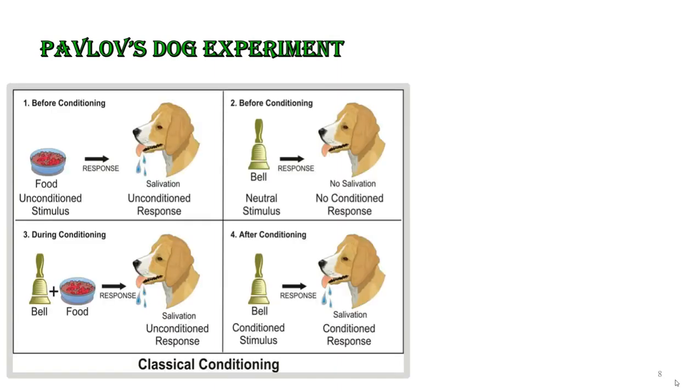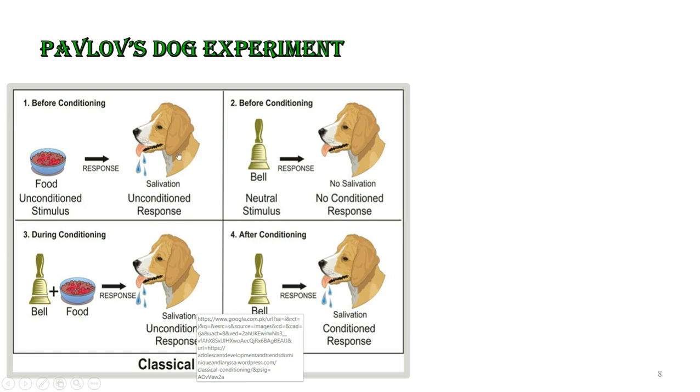So we go to Pavlov's dog experiment. Here is an image in which we can quickly see how classical conditioning was introduced. Pavlov experimented with a dog, and as we know, whenever food is brought to a dog, the dog salivates. The dog produces saliva because of seeing the food or smelling the food. So this food is the unconditioned stimulus. It is a stimulus which is not created by humans. It is unconditioned. There is no condition created by humans.